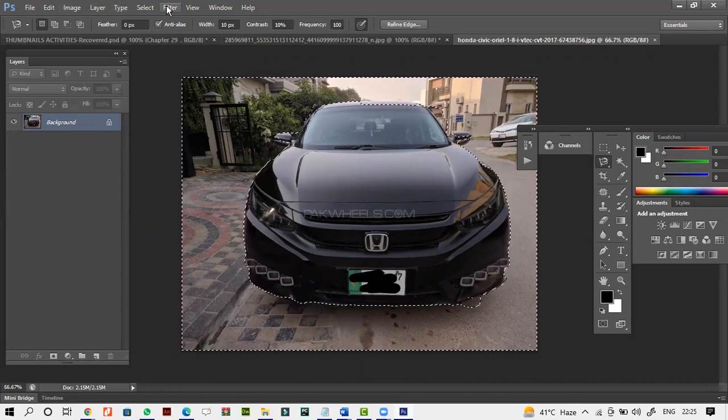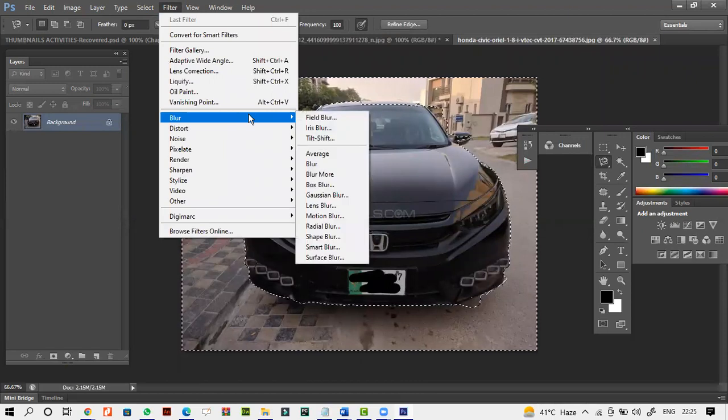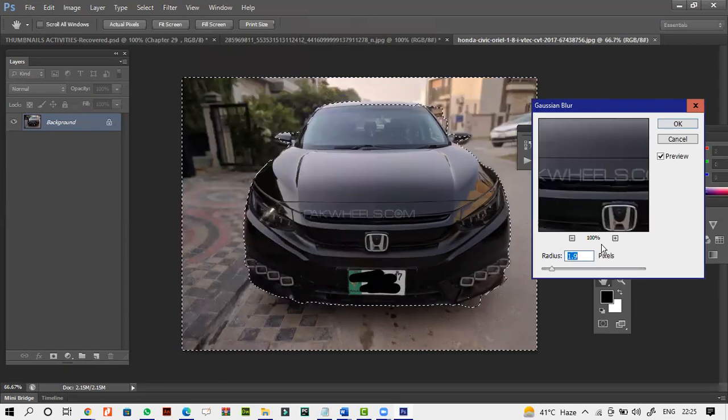Now I'll come into filter, and in blur you'll see something known as Gaussian blur. It's generic. When I say generic, it means this Gaussian blur is available in all the photo editing software, because not everyone is using Photoshop in the exam. Gaussian blur is available in GIMP and other software as well. Click on this, and you see automatically the back is blurred. I could blur it more.